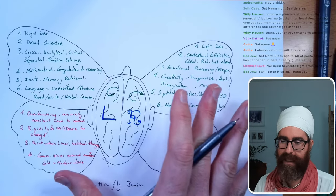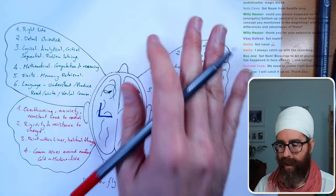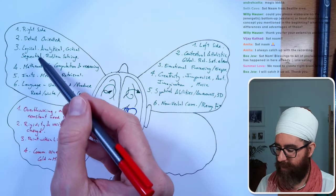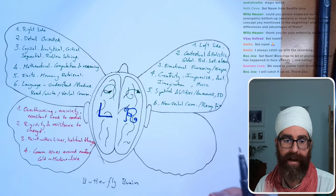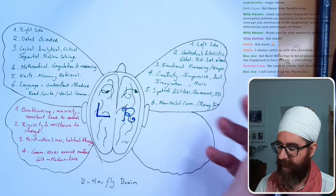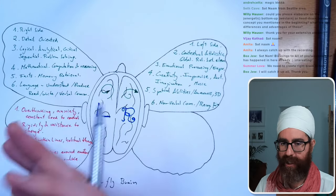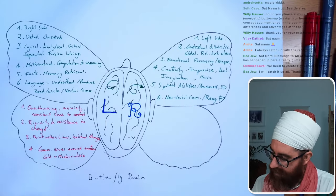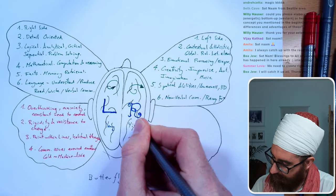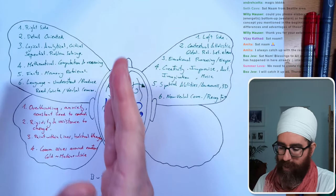And look, since we are talking about this, let me talk about an archetype. This is archetypically masculine and feminine. And look, we all have both brains, okay? I'm not saying that women are not logical and they are not good at math. If you go to mathematics in universities, it's filled with women. Yeah, there's a lot of women. And we cannot say that men are not creative. Yeah, there's a lot of creative men. We all have both brains. But the energy, this is the yang. And this is yin. So there's a feminine energy that has a tendency to go here, and there's a masculine energy to go here.